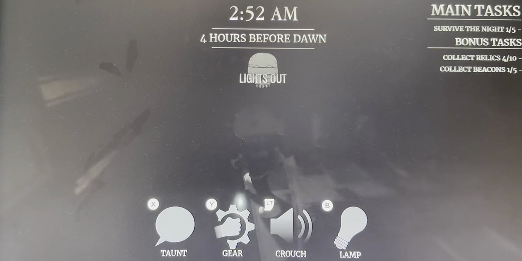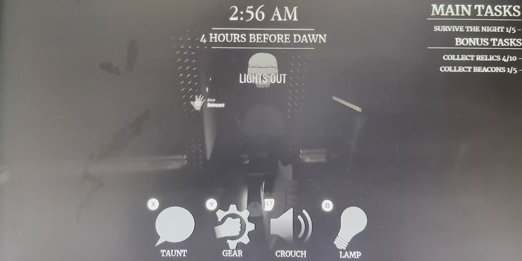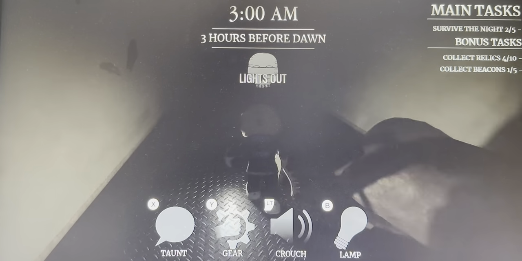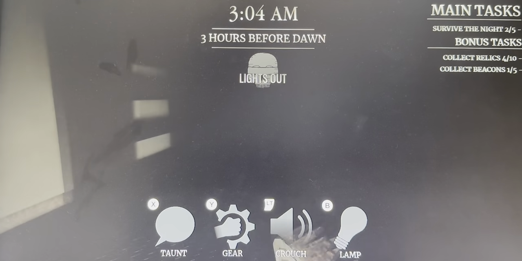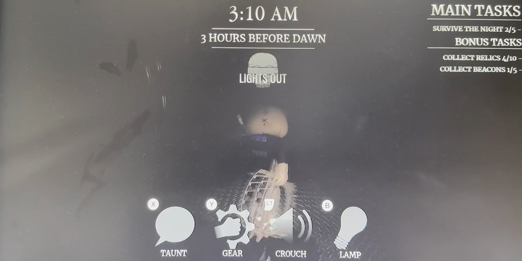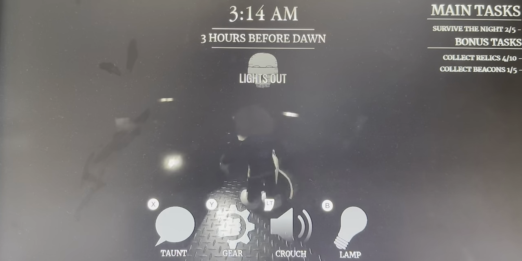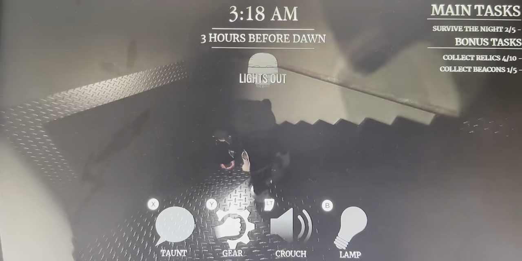What was that noise? Is he below us? Bro, this is actually... I don't know about this. And first person does not help whatsoever either. Like, this is pure lights out. Who's here? Who else is here? Someone else is here. Oh, that's fantastic.